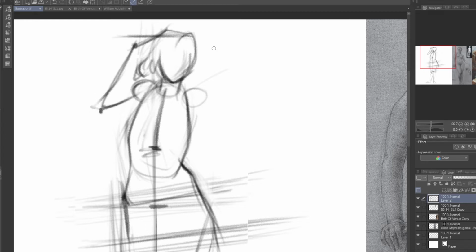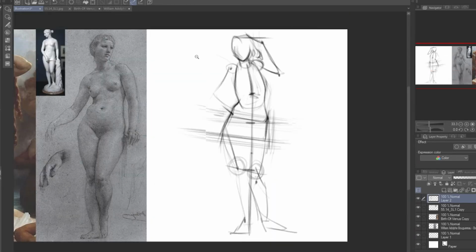This way, we can very quickly see if the pose works or not, and then add the weight to the arms if it does.